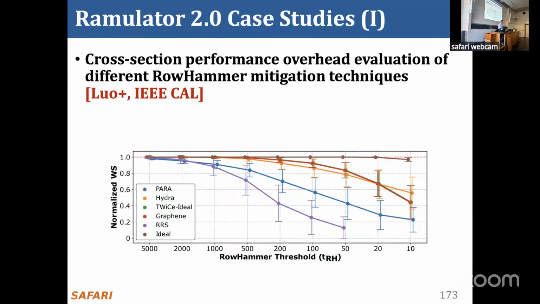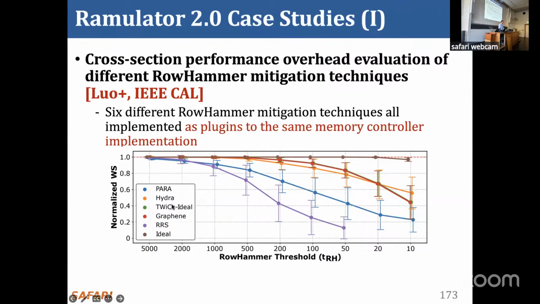We did a lot of studies, for example. This is from the original Ramulator paper. One of the things you can examine, for example, is RowHammer solutions, right? We discussed RowHammer early on in this lecture. There are many solutions that you can develop and imagine. One solution that we developed early on is called PARA. PARA is basically, whenever you're closing a row in DRAM, you flip a coin. If the random number you generate is greater than some threshold, you refresh the adjacent rows to the row that you're closing. That's the idea. It's a probabilistic mitigation mechanism. Initially, it was a good idea. Right now, it's a tough idea to actually implement at low performance overhead.